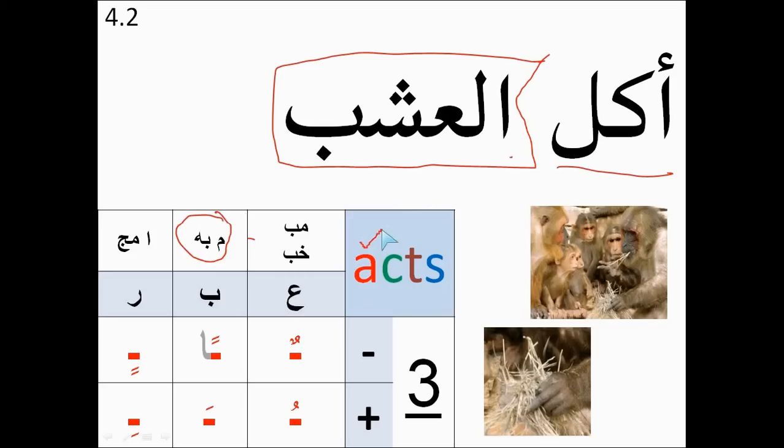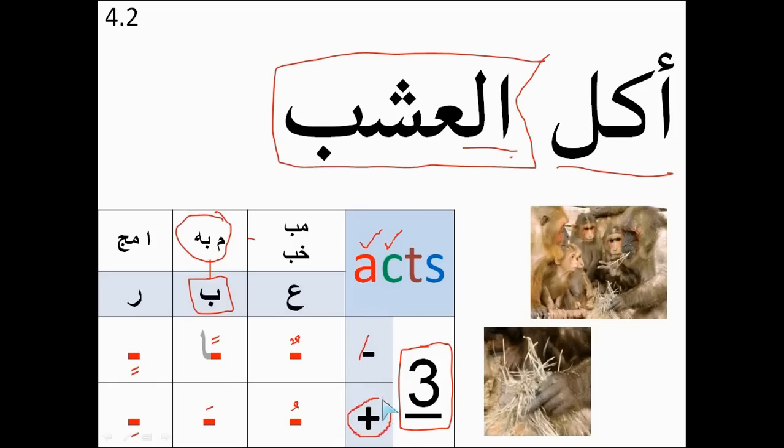So we worked out the A. Then we're going to work out what is its case. Well, all مفعول بهs are mansub. So now we know the case. And then we said, what type of word is it? Well, we know it's a munsarif word, because every word, if we don't know what it is, is munsarif. And then, is it ma'rifa or nakira? Well, it's got an alif lam, so therefore it's ma'rifa.